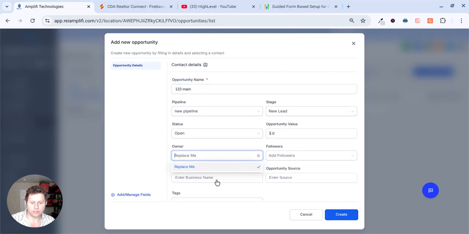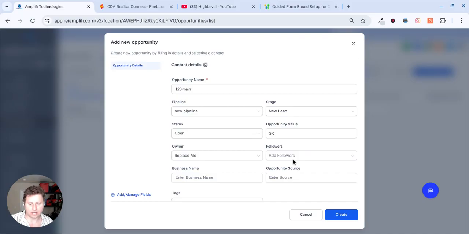So the followers, these are the owners. The owners are going to be the people on your team. So if John is someone on my team, he can be the owner of this opportunity. He's the one in charge of all of this information, following up with the person. He owns this opportunity. Now, say we have somebody else, Susie. Susie works with John, the owner. Well, we could set her as a follower to this.